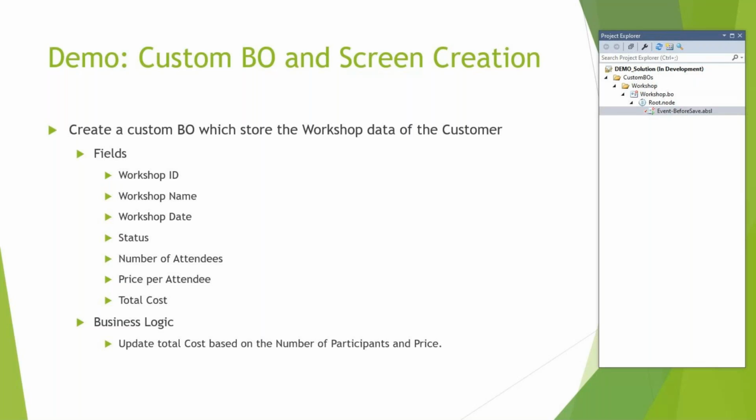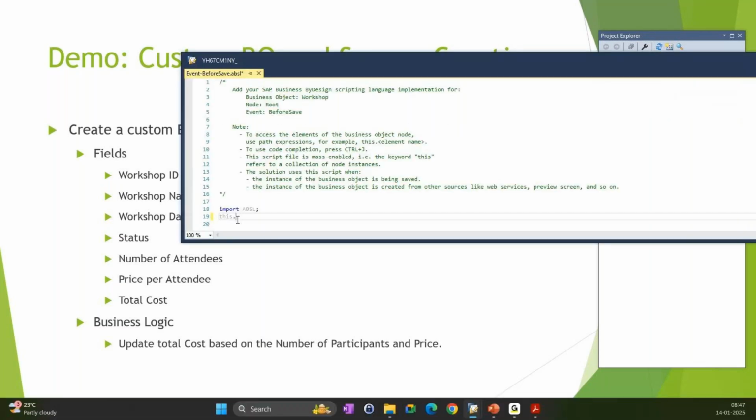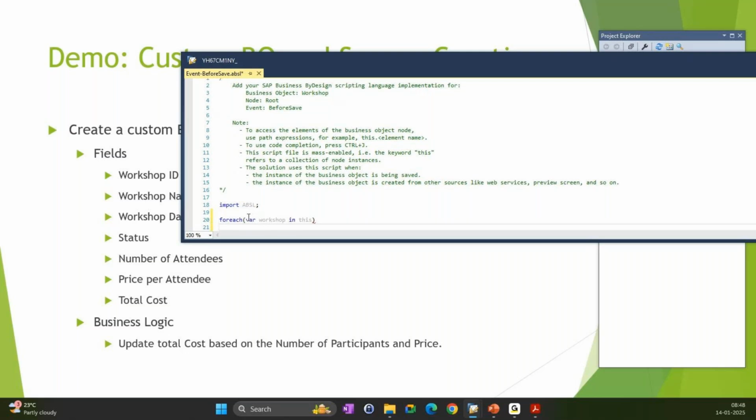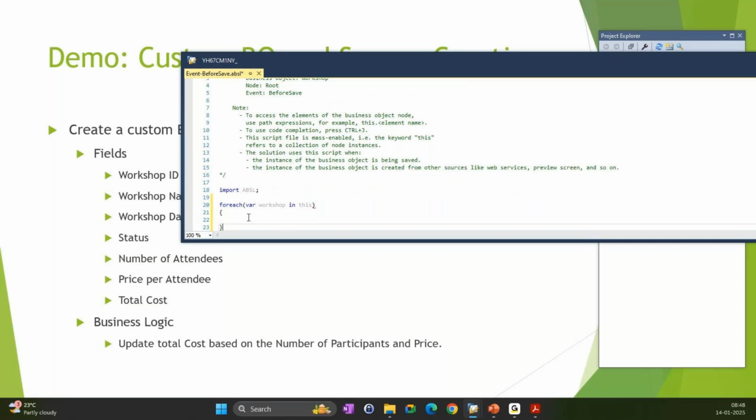Here this refers to a collection of objects. You can see get first or get by index, so it will fetch multiple instances at a time. We are not getting the elements directly. First thing we need to do is for each workshop in this. Here this is a collection, right? Now we can have this workshop dot, and you can see these are the elements.